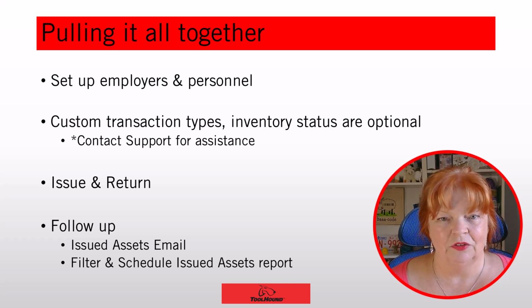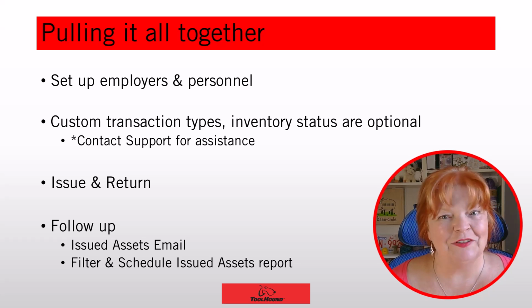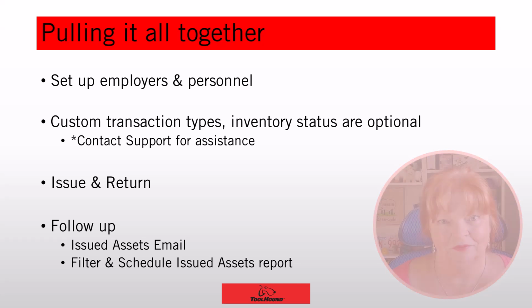Issue and return the inventory to the different personnel you've created, and optionally use the transaction types that you created as well. Provided you remembered to add the email addresses to the personnel, you can use the issued assets email to send reminders to the vendors, and you can report using the issued assets filtering for either the repair employer or for any of the specific personnel records you created. Remember, you can always schedule this report as well.